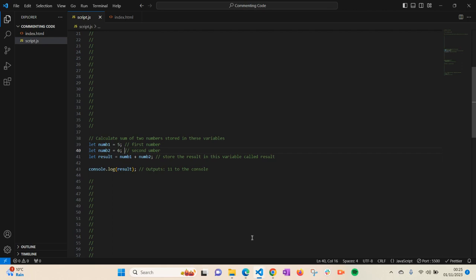This is fairly simple, to be honest, but this single line commenting is a lot more flexible. It's a lot neater. It gives your code a better understanding and makes it easier for other people to read.